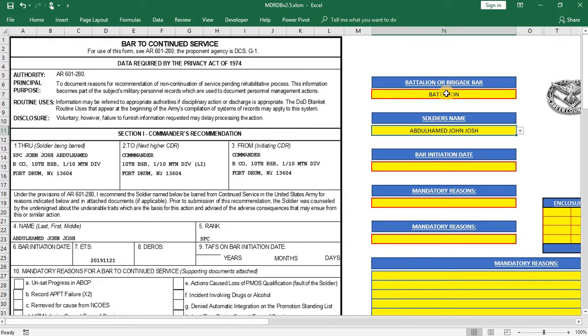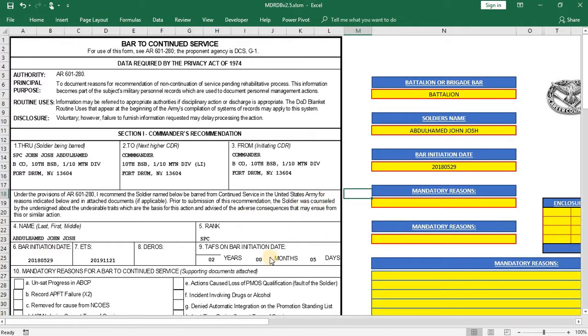Okay, so you just select where it is going, if it's going to the battalion or brigade, and then let's say you select battalion, we pick the soldier's name, and it's going to fill out everything else in here, the ETS. We don't know the bar initiation date because we haven't put the date yet. So let's just say if it changes to the brigade, if you notice, it's no longer going to say 10th BSB, it's going to say First Brigade, that's the brigade I'm in. So it'll change. So we'll put it back to the battalion. Let's go ahead and put today's date. And then I was going to tell you the initiation date, and also the total active federal service for the soldier's initiation date, and the BASD is already off.